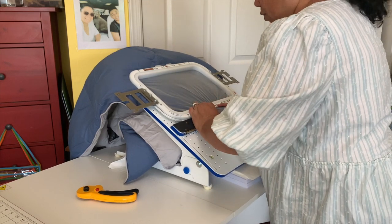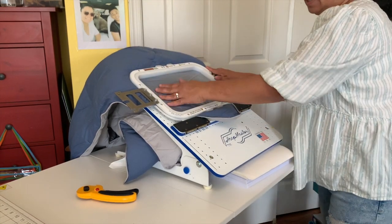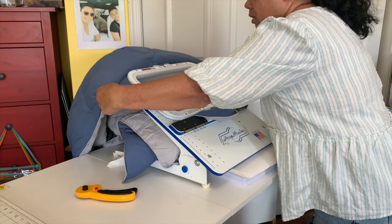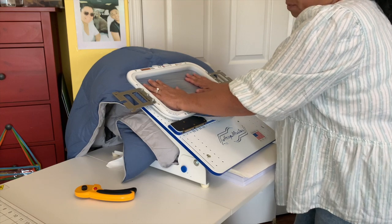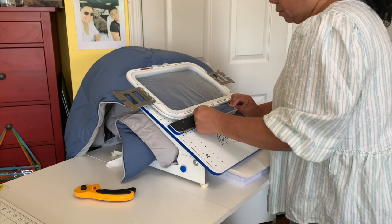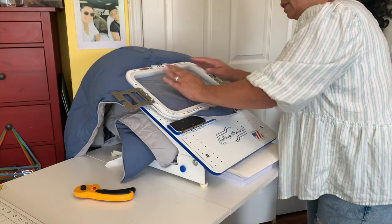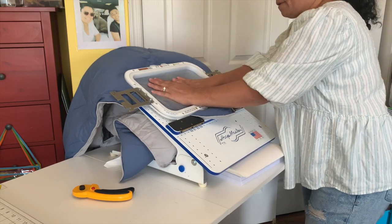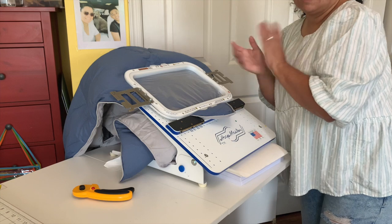Another thing also is slow down the machine, okay? And there we go. All right, so I got it, okay? So it is as flat as I can possibly make it. And I have to be honest, I am not exactly a fan of these types, but it is what it is. You're not going to get better if you shy away from certain materials. You have to learn, right? So, I am pushing it down. I think I'm good. I'm solid. Okay, there is still a little fluff, because you got to remember there's feathers in here, but that's okay. All right, the thing is, you don't want it to shift. So, now I'm going to take this, put it on the machine. Let's see how it stitches out.